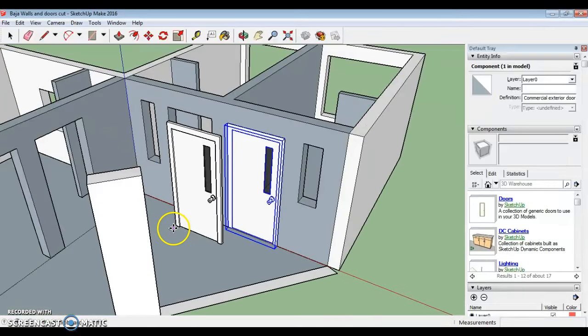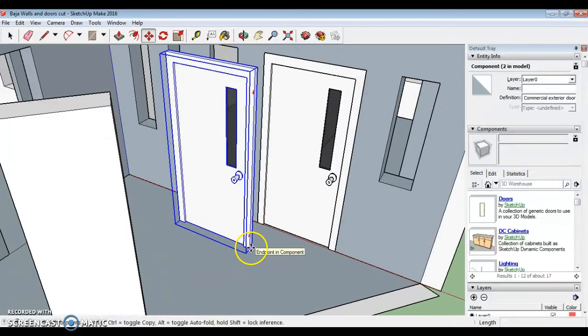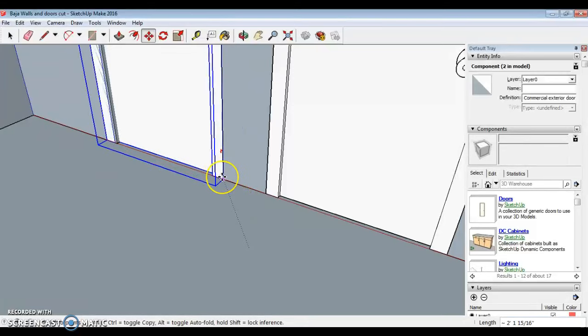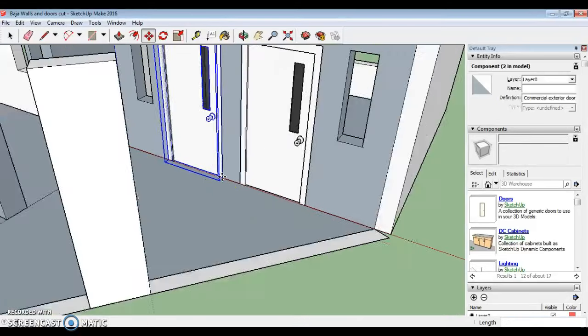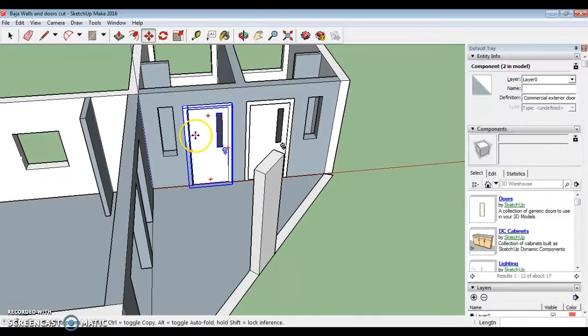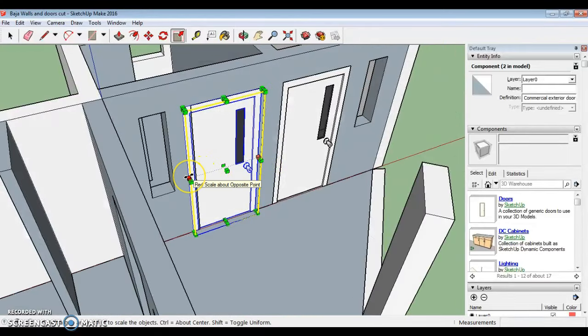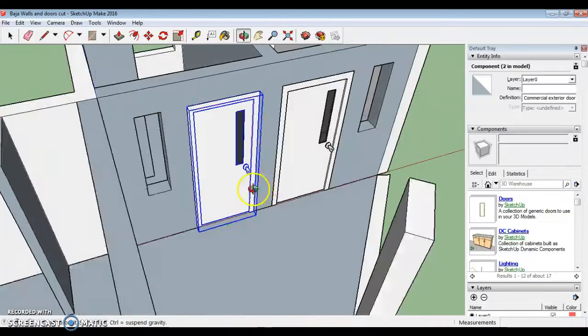And we'll have to use the same rules that we did before to get this thing in the right spot. To click on the lowest most point, bottom corner or bottom edge, line it up with the existing door frame, and if my doors are the same size, which they're a little bit different, that would have fit perfectly. So we're going to scale it one more time. Grab the scale tool, use our middle grip, and just squish this over so that it lines up with the existing door frame edge.